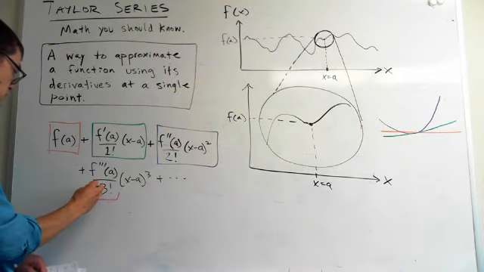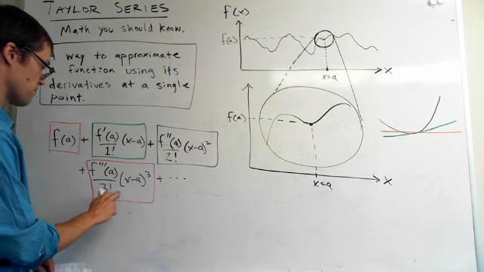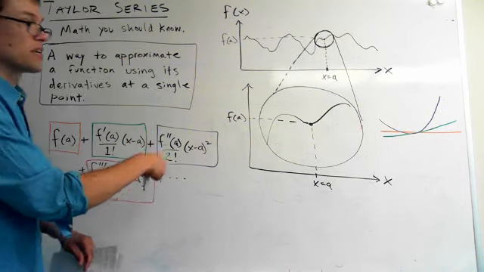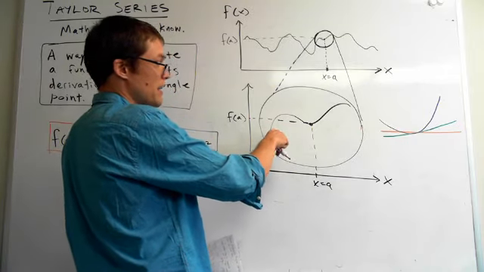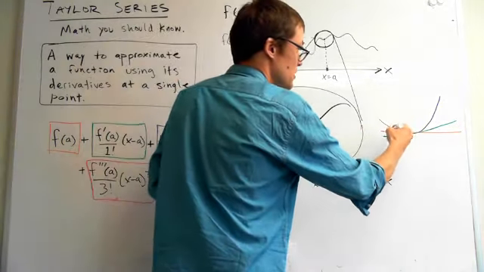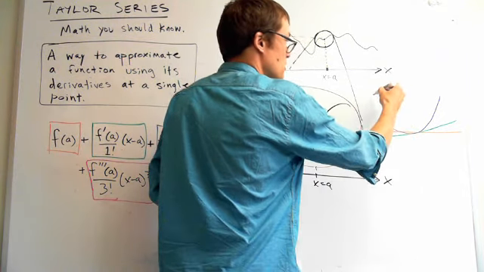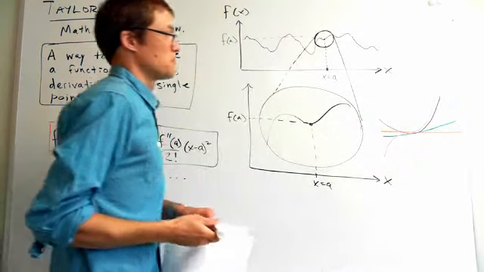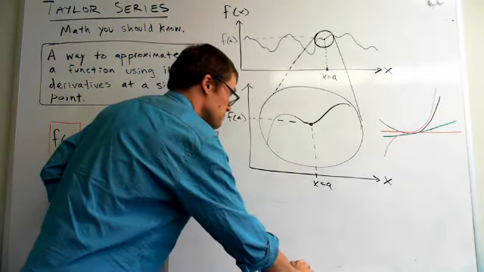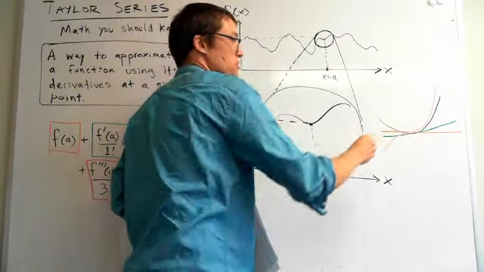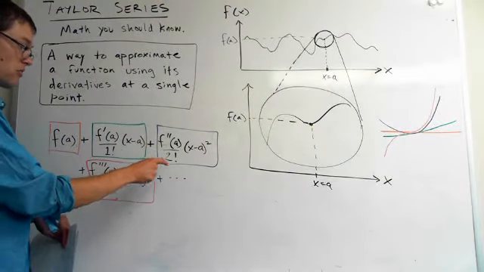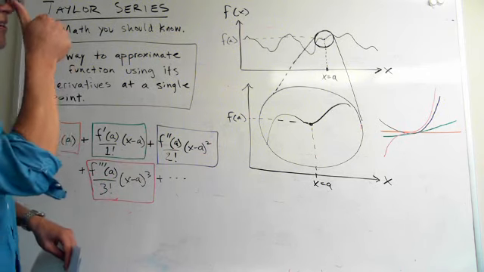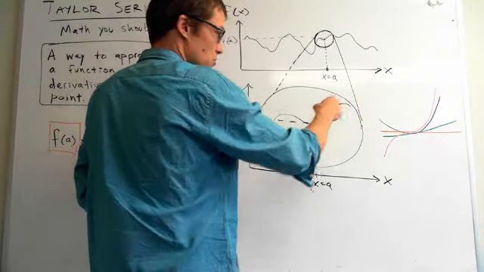And then maybe we'll also include this cubic term. The cubic term is taking the third derivative of f and evaluating it at the point a and adding that in as well. So you get some addition of a cubic variable too. That's this kind of picture. So you add up these three pieces with the correct coefficients, depending on the derivatives, and you get something close to this black curve.